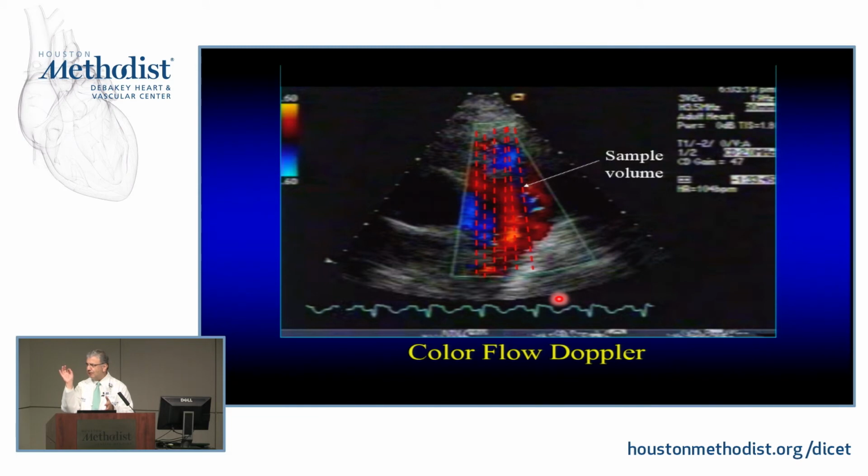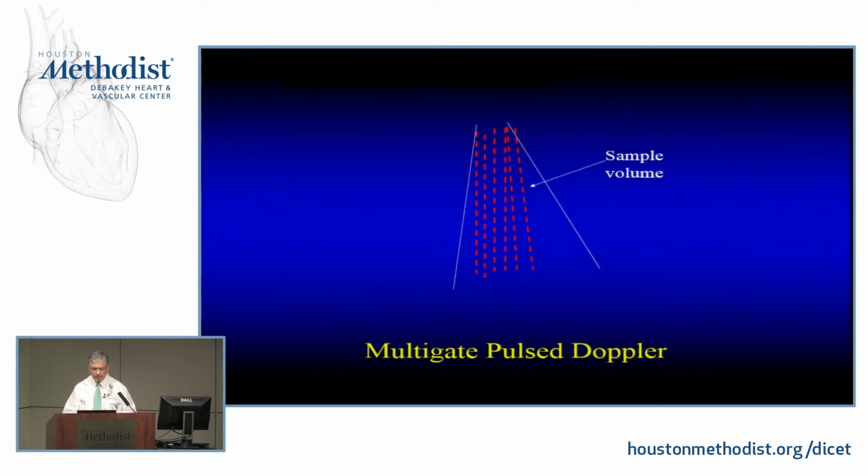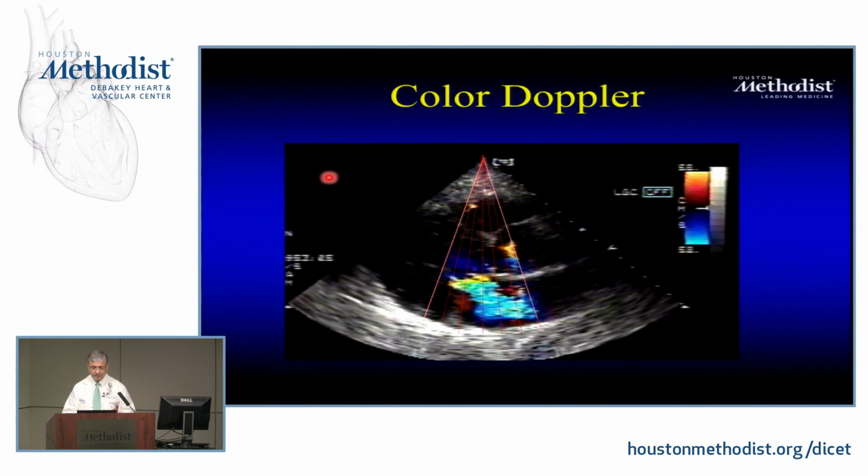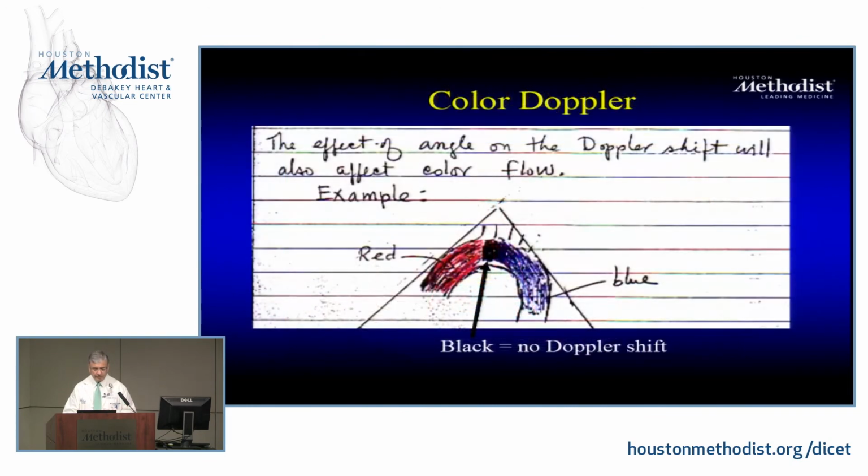So all these small areas, small sample volumes, quote unquote, with an autocorrelator as opposed to a fast Fourier transform analysis, give me a quick idea what the velocity is. So if I have something in red coming towards me, or whatever, some circular, blue is going away from me. You have a scale here, and beyond, let's say, 60 cm per second is going to alias. So anything that is beyond 60 in this image will alias, right? So we'll give you different colors, a mosaic kind of color. All right, and that's what obviously you use for various flows and regurgitation.